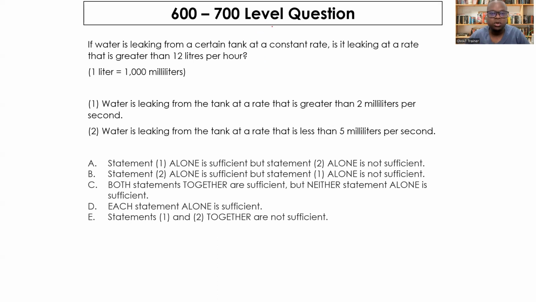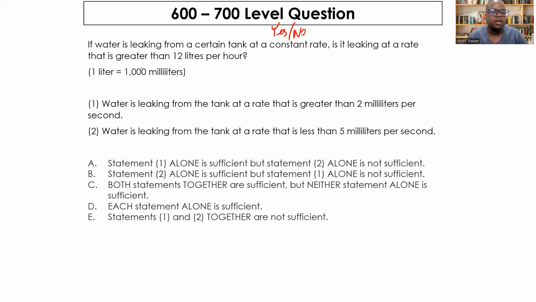This is more or less a yes/no question, and yes/no questions are normally a bit tricky. That's where it becomes difficult, because the answer needs to be continuously yes or continuously no. It is yes, it is leaking at a rate greater than 12 liters per hour, which means 13, 14, 15, 16, 17 liters per hour, even 12.001 liters per hour is sufficient. If it is a rate less than 12 liters per hour, from 0 all the way to 11.99999, that is also sufficient. But if in some cases you're getting a rate greater than 12 liters per hour, and in others a rate less than 12 liters per hour, then that is not sufficient. That is what this question is asking us.